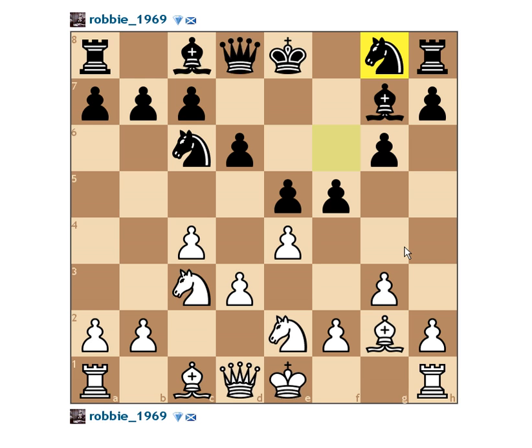So I thank you very, very much for taking the time once again to look at this position here, and we'll continue next time. Instead of looking at the immediate f5, we'll look at 6 bishop to e6.